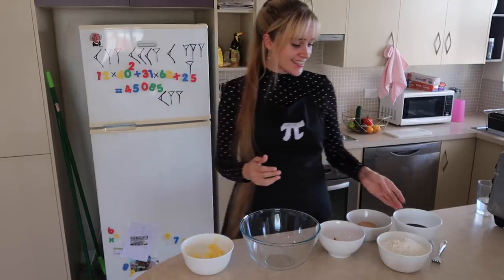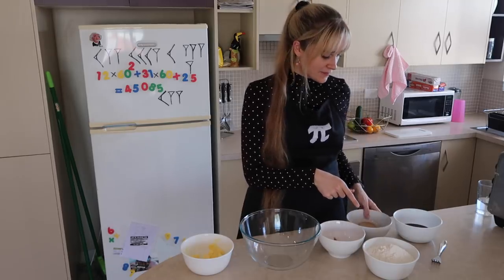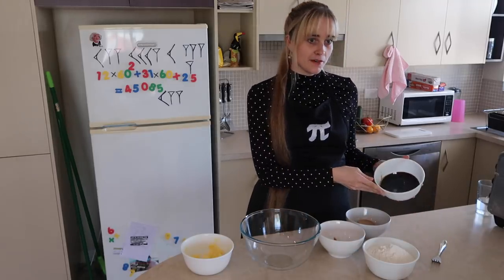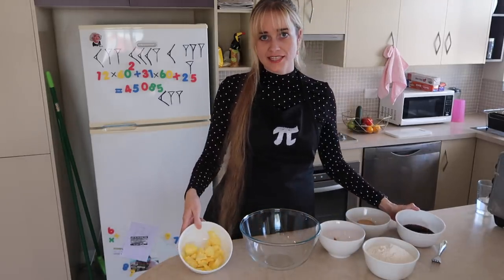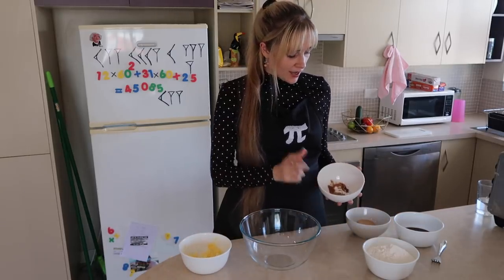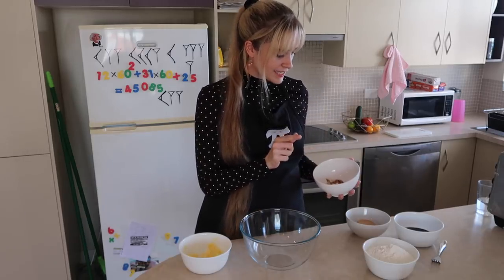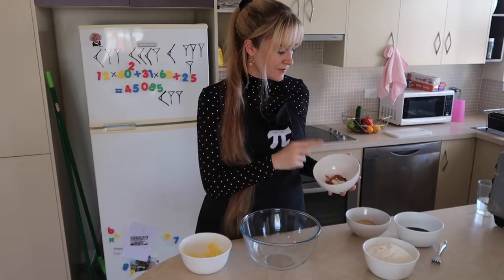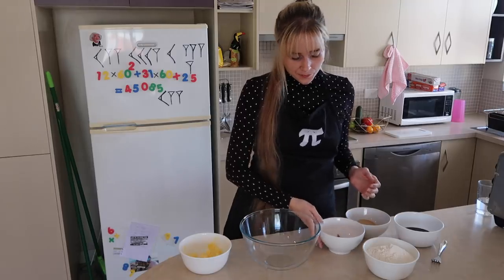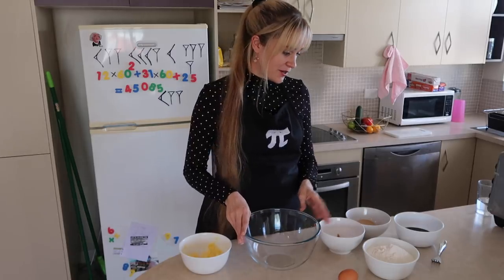In terms of ingredients, I have them laid out here: three cups of white flour, half a cup of brown sugar, two-thirds of a cup of molasses, 170 grams of butter, and then some little spices. I've got one teaspoon of baking soda, one teaspoon of ginger, half a teaspoon of cinnamon, half a teaspoon of nutmeg, half a teaspoon of salt, and some chilli. We've also got an egg, and we're going to mix all of these into this bowl.